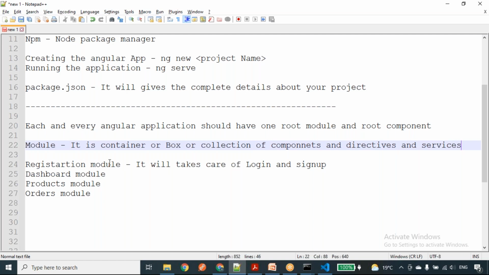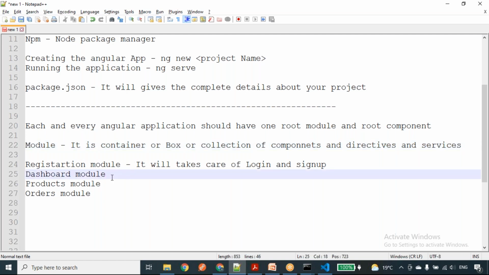We have taken the e-commerce application, right? In the e-commerce application, I have created one module called registration module. It takes care of the login and the sign up. For example, Amazon has created one registration module, so it can be reusable for multiple applications. Amazon has a lot of products available. If you want to shop, we need to do the login and sign up, right? We can use the same login and sign up credentials for Amazon Prime, or if you want to work on AWS, Amazon Cloud Services. So we can use the same login and sign up module. There is no need to write different code. That's why they divide this as one module.